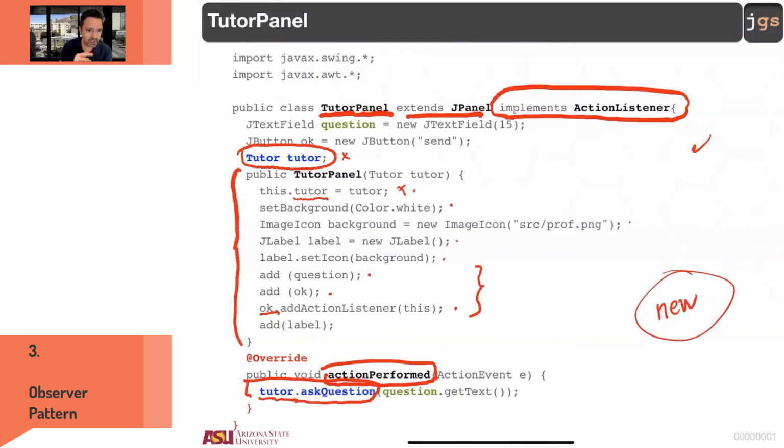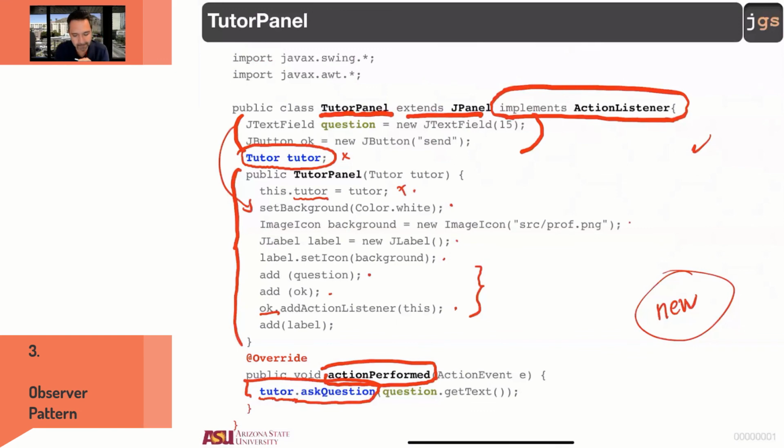Now, question in the chat, good point. Here, in order to complete my example, I did this. I have a question for you. Can I move those two, the text field and the JButton, inside of the constructor?